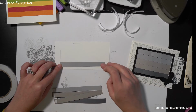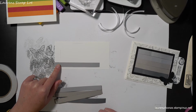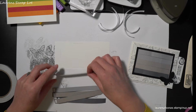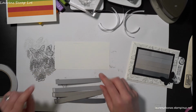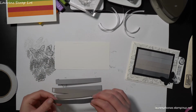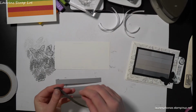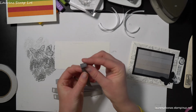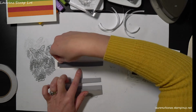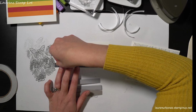However, I've made these long enough that you can actually just use the edge of the paper as a score line instead, and it will make your life a little easier in the long run. So I'm showing you this idea because you can do it if you want to, but the measurements I've given you are intended for you to take this piece and fold the tab back, line it up on the bottom line here against the edge of your white paper.